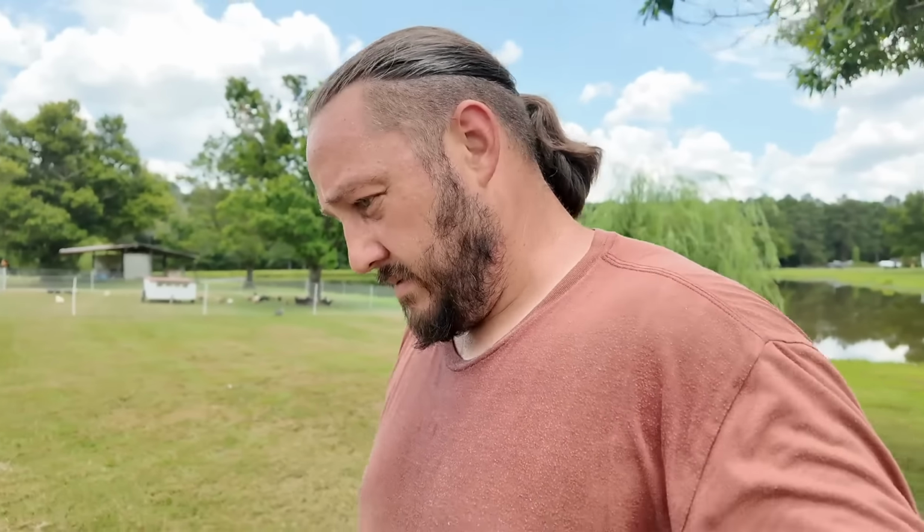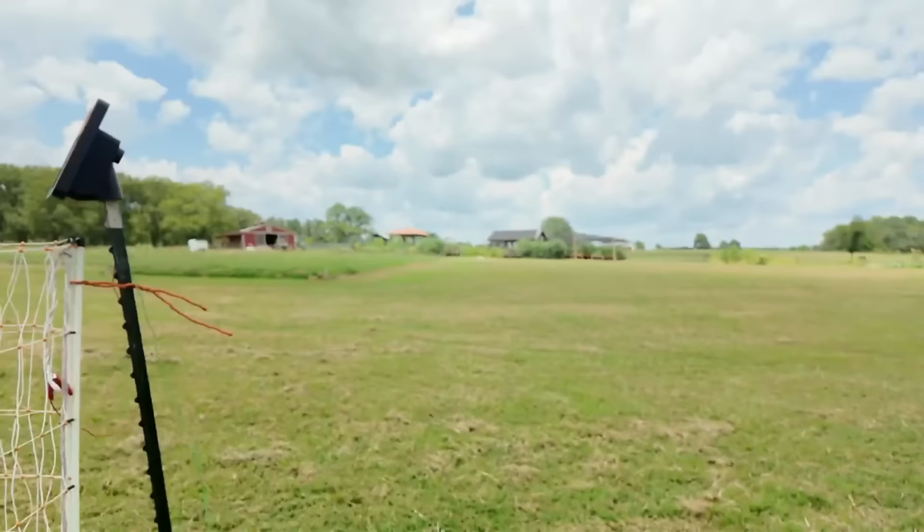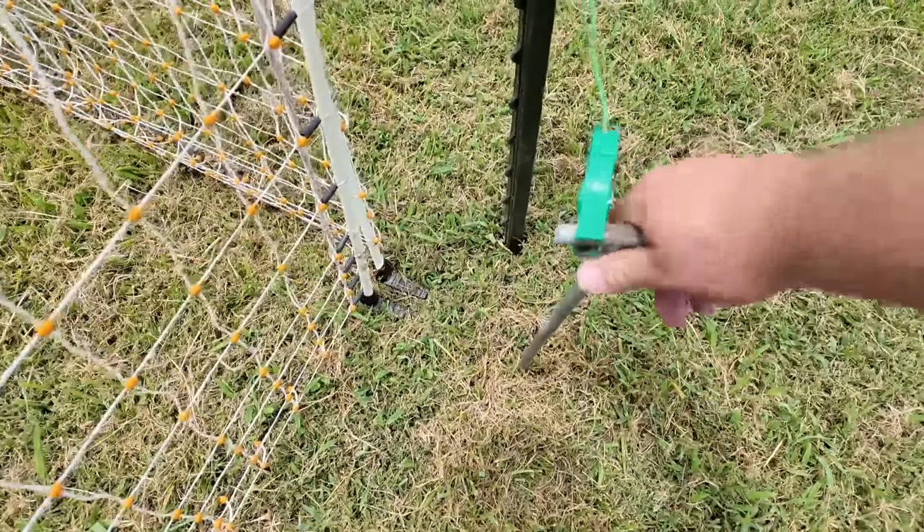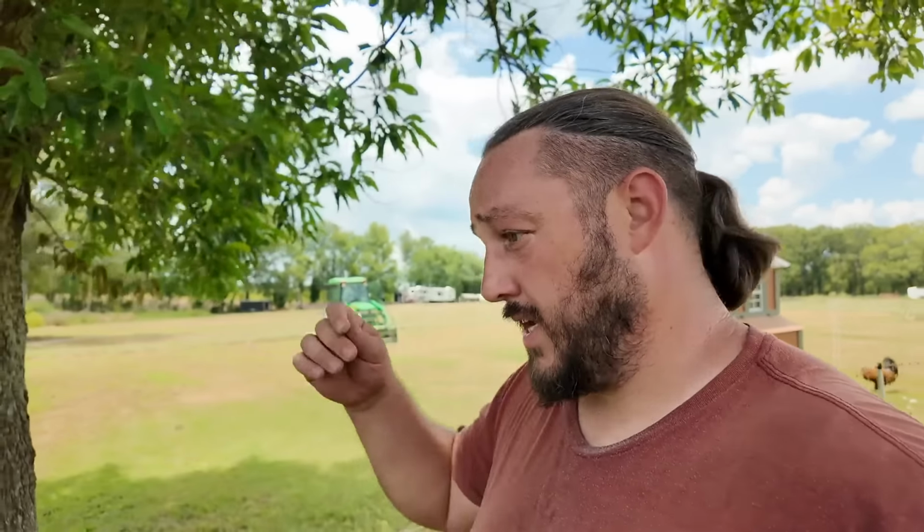Oh yeah, one more thing I wanted to show you that's kind of integral in our setup is these grounding rods. Okay, so this is a T-handle grounding rod. That is a Gallagher product also. It's what I use basically on any mobile electric netting system, sheep, poultry. The big energizer we use for the main pasture has big grounding rods that are buried completely. I like these. They have a T-handle. They're easy to pull out. You can get a lot more ground in them.